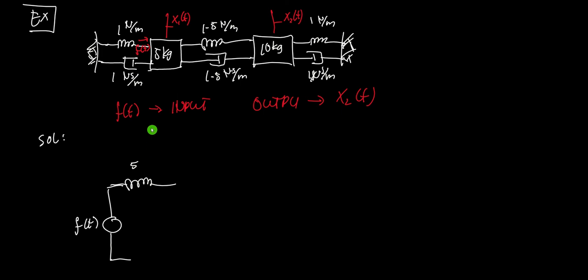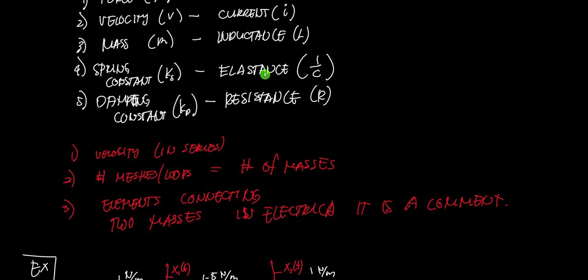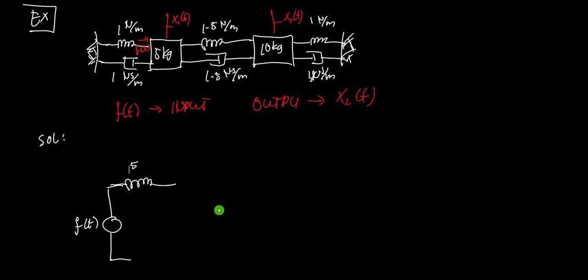Then next, we have two components here, the spring and the damping. The spring is equivalent to the elastance, so the capacitor, 1 over C. Then the damping is equivalent to R. So we have a capacitor and we have a resistor. This capacitance here is just equal to 1 over C. So 1 over C is equivalent to 1, so our Ks is just equal to 1. So 1 over 1 is just 1. And for the resistance, this is also equal to 1.